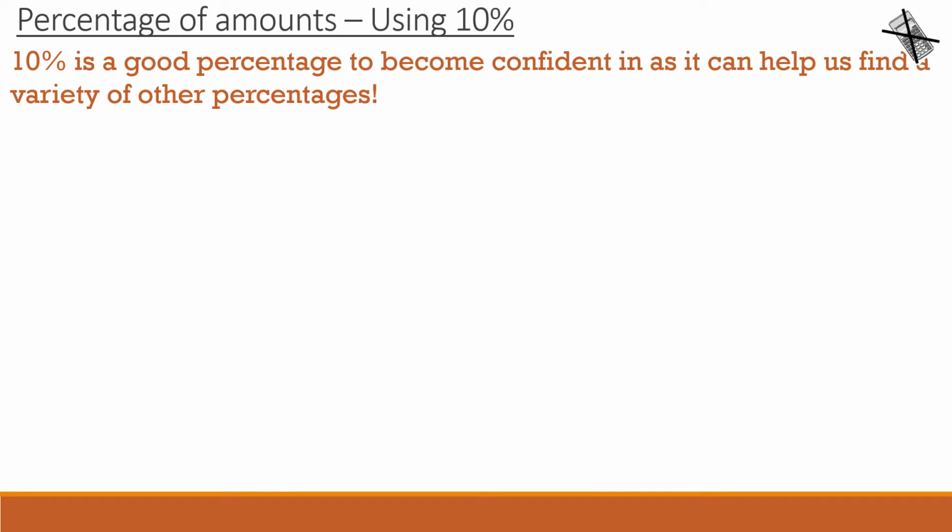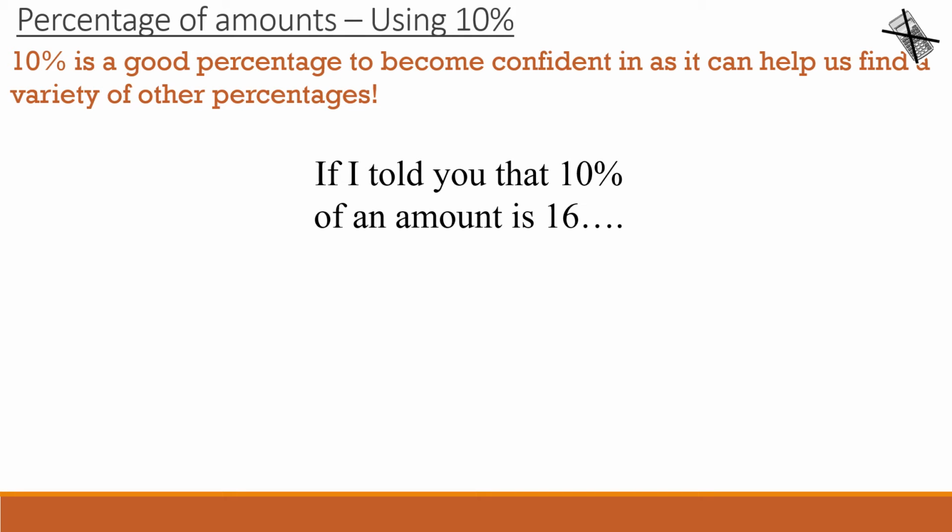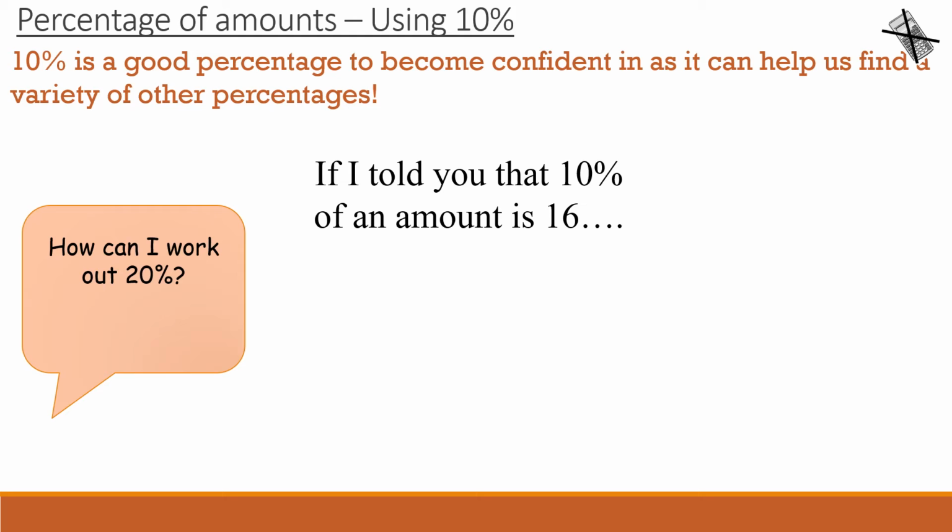So percentage of amounts now using 10%. Now 10% is a really useful percentage to find, okay? And as soon as we get confident in it, it can help us with other percentages. So we're going to think about this. If I told you that 10% of an amount is 16, how could we use that to find different percentages? So how could I work out 20% if I know what 10% is?